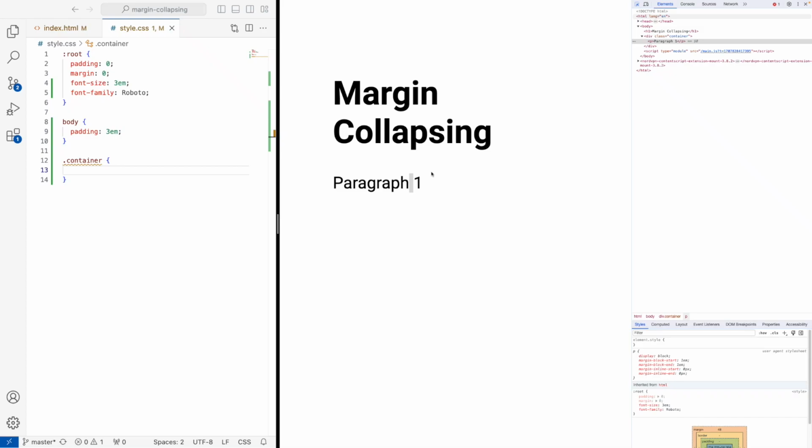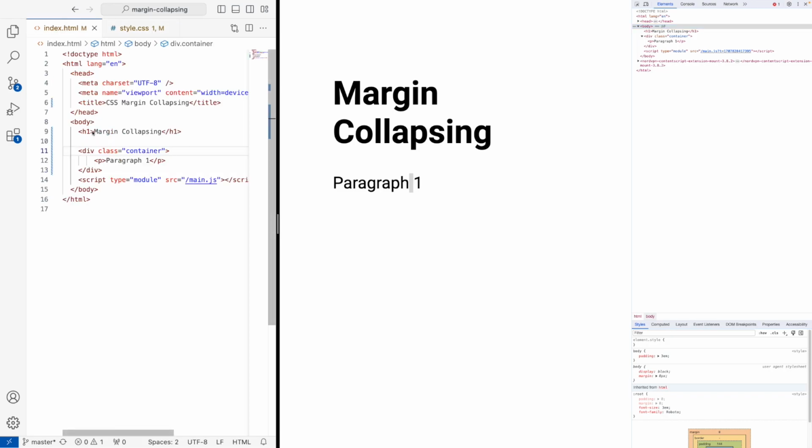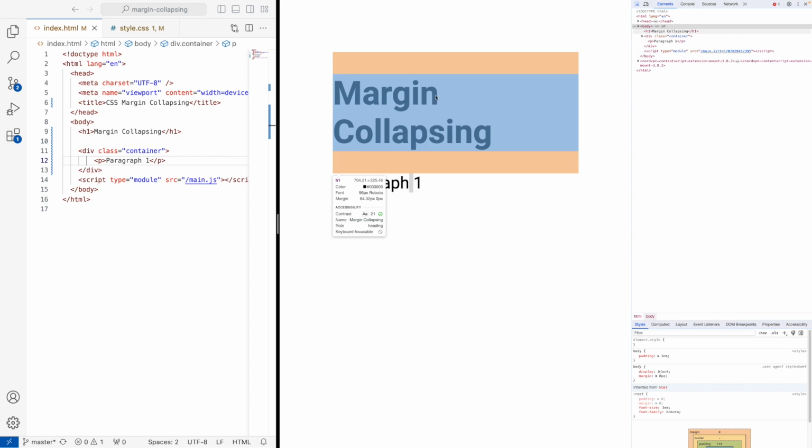In this video I'm going to attempt to clearly explain margin collapsing to you with regards to the margin and the padding and the height and the width, whatever, of elements. And I'm just going to jump straight into it. So what we have here is a h1 tag, and then we have a div tag, and we have a paragraph tag. Okay, and first things first, we're going to look at the margin, and then we're going to bit by bit explain what margin collapsing is, but we want to get an understanding of it first of all.